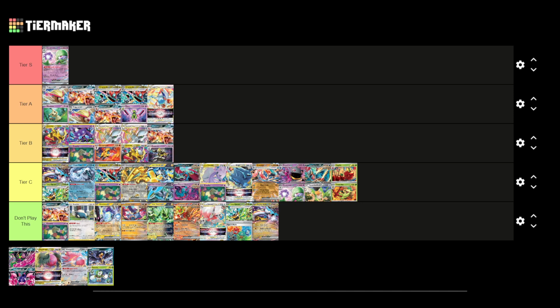But Murkrow, Dartrix, Flamigo, and Watchog are okay. Their type weaknesses are good, I guess, but hitting weakness isn't that good right now. There are a lot of single prize attackers in multi-prize decks that are good, right? I said single prizes are bad. That's not really entirely true, but pure single prize decks aren't very good.